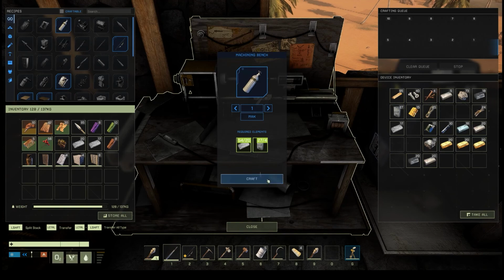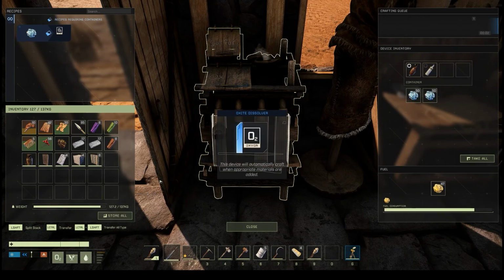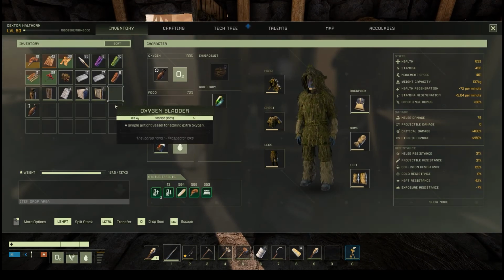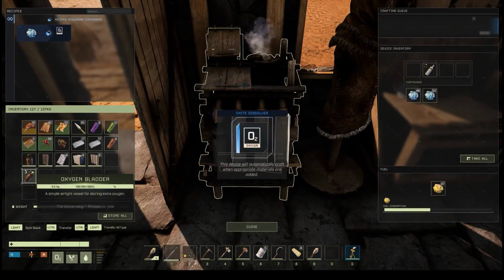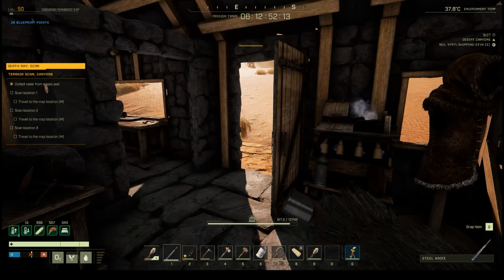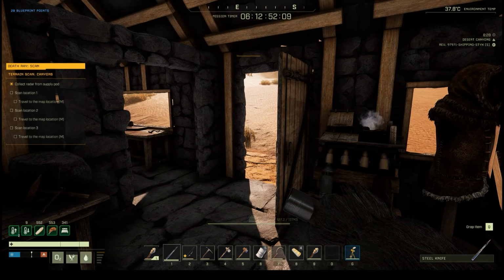In fact, why don't I grab this oxygen bottle? Let's swap that puppy out. You go in there. I'm just going to suck on some new air here. That'll take a minute. We'll let that crank. And I'm going to just start heading over here and do the scan. My intent is to try to finish this in this episode.